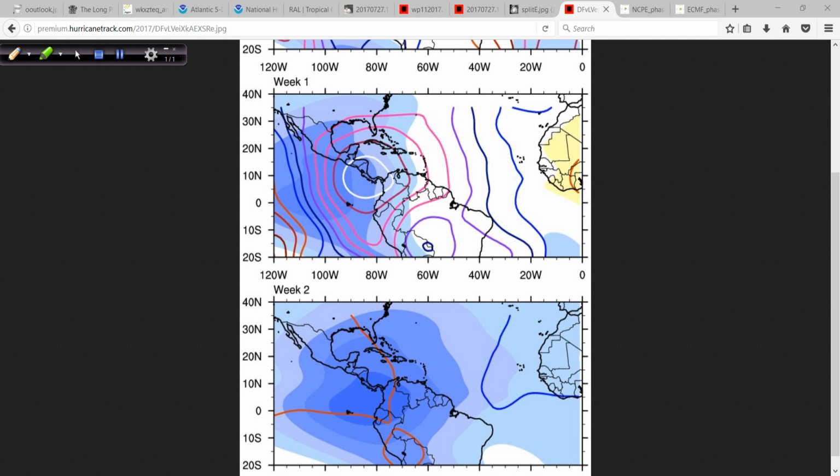The blue areas here indicate more rising motion in the atmosphere, and the more of these contour lines you see, it's just like a topographic map would be. The closer the lines are together, the steeper the gradient, and in this case, the higher the amplitude, if you will, of the wave of energy or convection that's moving through. In fact, statistics tells us, if you remember statistics, it is 3, and in some cases more than 3, sigma above the long-term average. And to put it in very simple terms, it's 3 times the mean or the average.